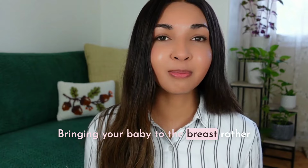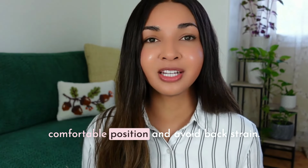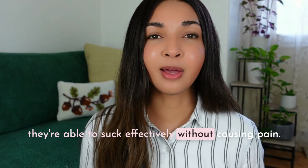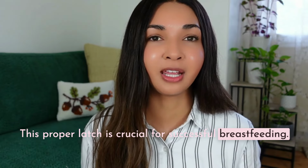Bringing your baby to the breast rather than leaning forward helps you stay in a comfortable position and avoid back strain. When your baby latches on properly, you will notice they're able to suck effectively without causing pain. This proper latch is crucial for successful breastfeeding.